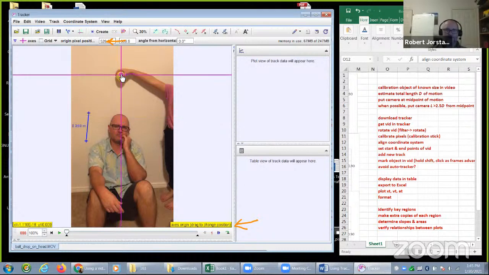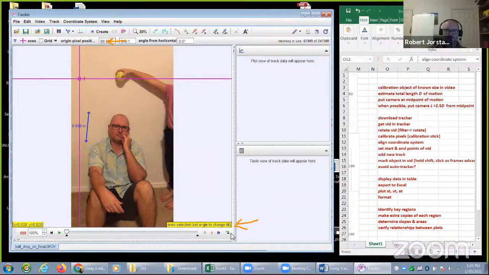Maybe I want the center of the ball to be the origin, right? Maybe I want my head to be the origin. I think I'm just going to use the center of the ball for right now. Maybe I'll show you something really quick. You can see that one of these axes has an extra mark on it. If you grab that axis, you can spin it around. So this is the positive x-axis if you want.